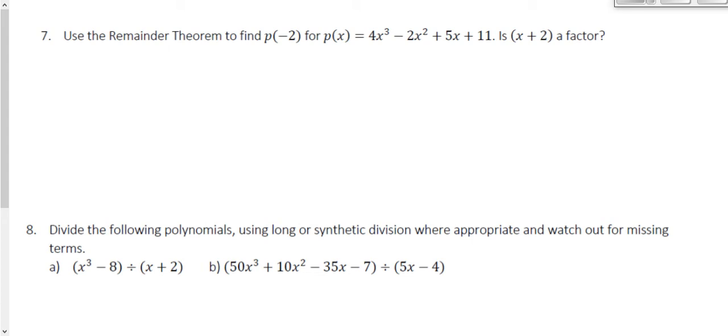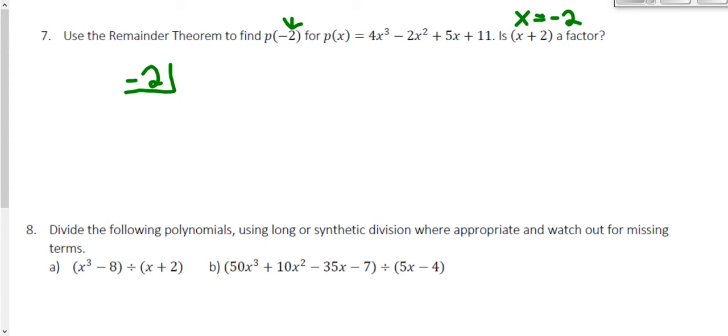So if this is my potential factor over here, x plus 2, that's going to be my denominator. I'm going to divide by that and see what my remainder is. Now, if I solve x plus 2, I get x equals negative 2. I set it equal to 0 when I solve, and that's the exact same number they asked me to plug in. So that's the number I'm going to use in my synthetic division, x equals negative 2. So I'll use that in my top left corner for my synthetic division.